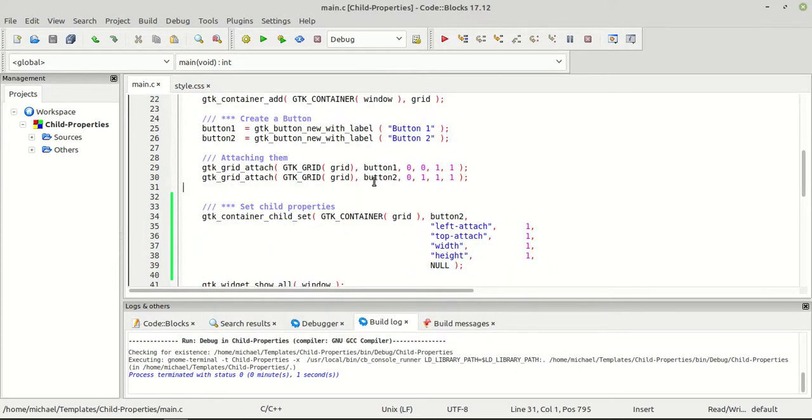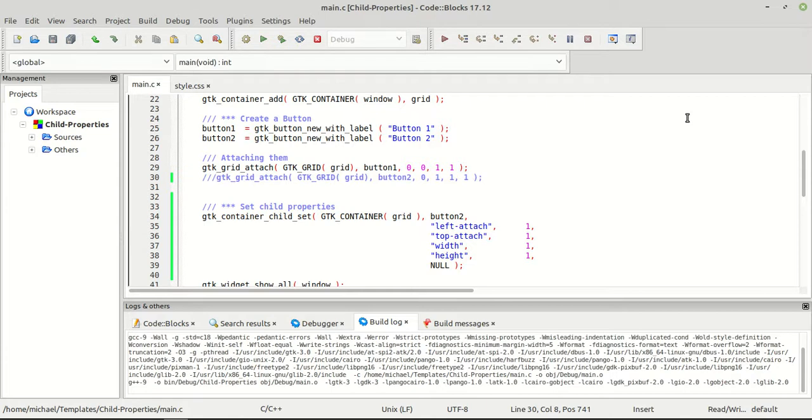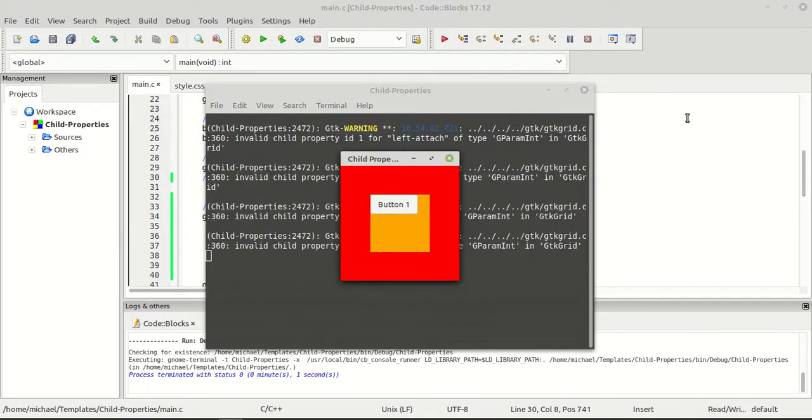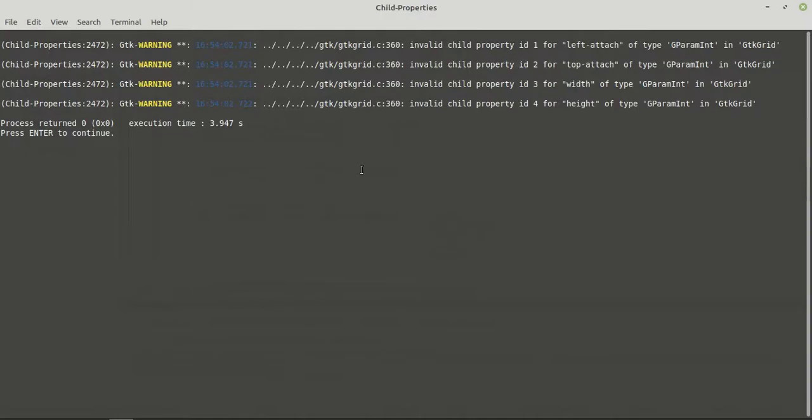Now you need to take care about something. Let me show you what happens if we comment out this grid attach call. Bam! Houston, we have a problem, which says invalid child property ID 1 for left attach of type parameter in whatever. As you can see, we have a warning.